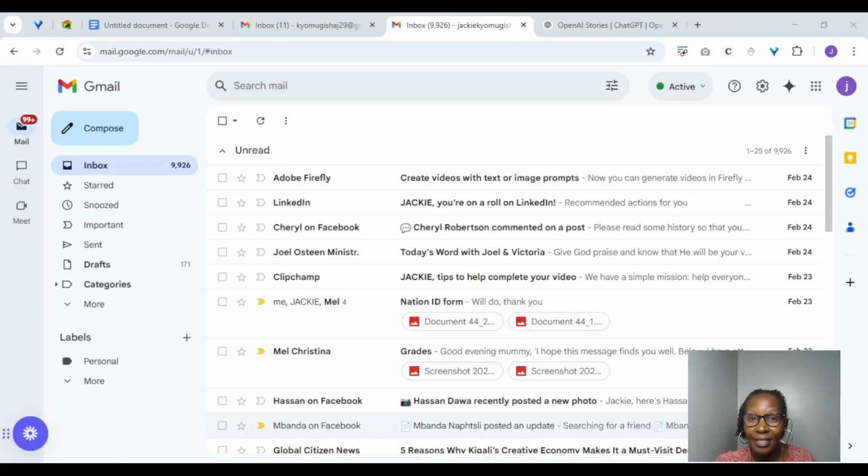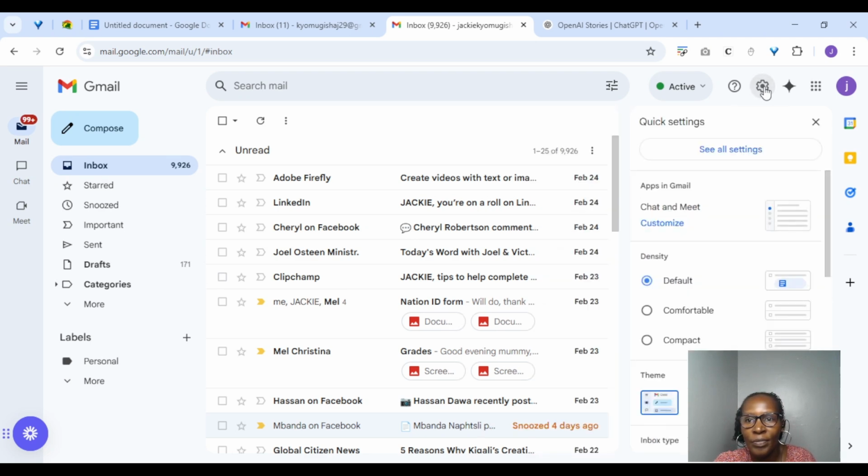Moving on to the next, in Gmail, we get an opportunity to use templates. Templates save a lot of time and improve your efficiency while working with the team, especially if you're dealing with repetitive messages or responses. So let's get to it and see how to set up templates. To set up templates, simply go to Settings, then click on See All Settings.